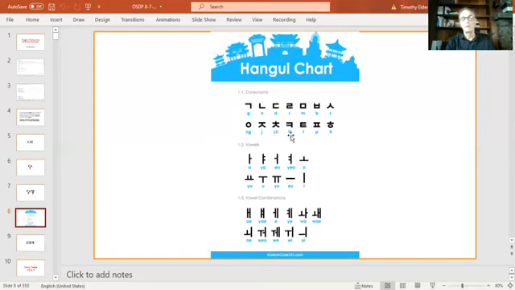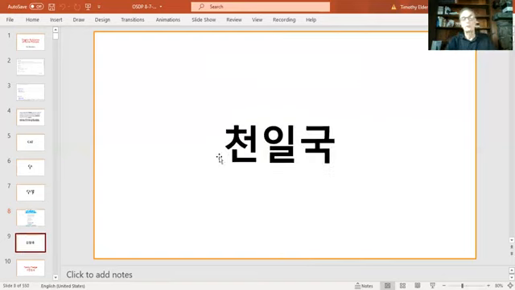This even has some indication of how they're pronounced. This is very, very rough, the one on here. Probably other Hangul apps or something like that will give you a better idea of how to pronounce each of these letters. But anyway, let's go with what we have right now. So let's figure this out. Now, first syllable, and we're going left to right, top to bottom.